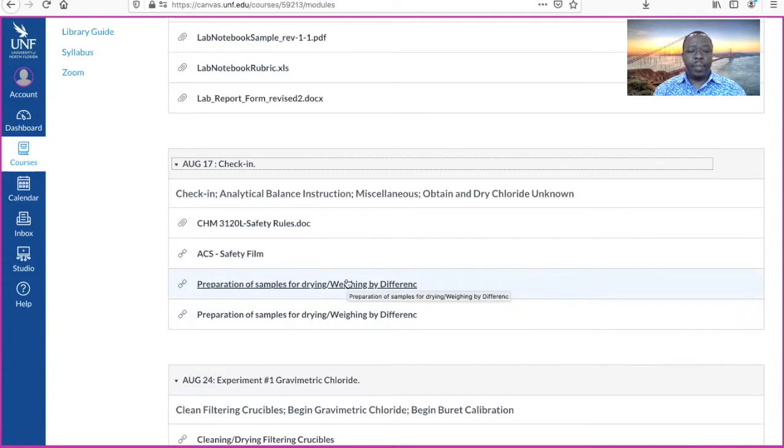You won't have your laptop or any mobile device to be watching and then doing the experiment. What I recommend is always watch, synthesize your own steps, such as step number 1, step number 2, step number 3, so that when you come in, you will already know the procedure for a particular experiment.